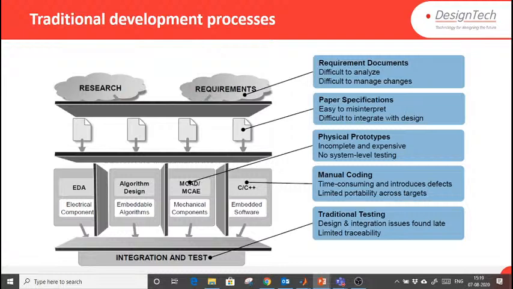Manual coding. After that, for that physical prototype, we require coding it manually. If you are designing a filter, then you can code it in HDL. If you are designing for an embedded hardware processor, then you require coding in C++. You have to write the code, right? So that is also a very hectic task. Even if you know C, designing a single filter in C, you can imagine how much time it will take. It will be so time consuming, right?